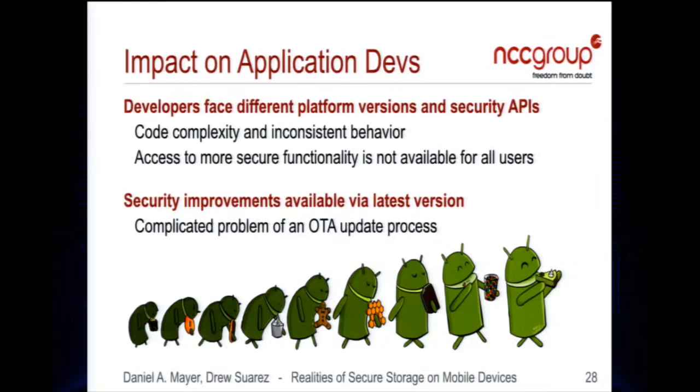This is the complicated problem of what we call OTA, or over-the-air updates. This is a talk in itself, but to briefly summarize, maybe a patch comes out today from Google for a bug, but that patch will take a long time to actually make it to your handset because the OEMs that Google partners with all like to customize Android considerably, and it's usually not the case that you can just directly apply that patch.